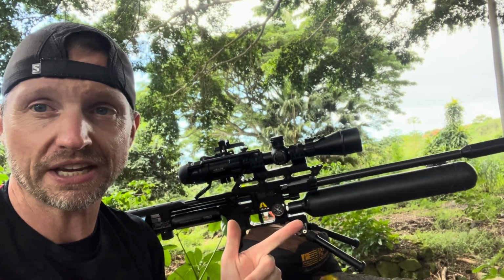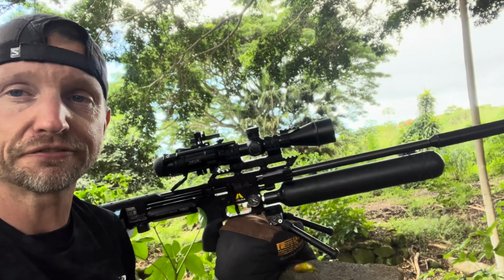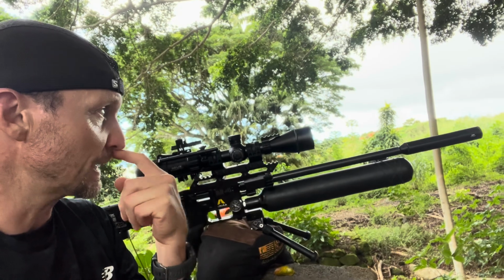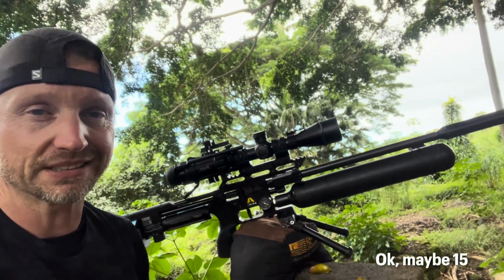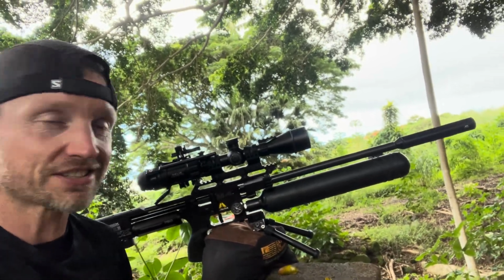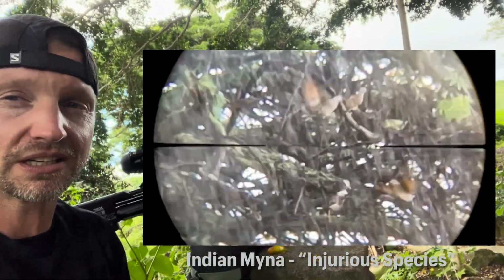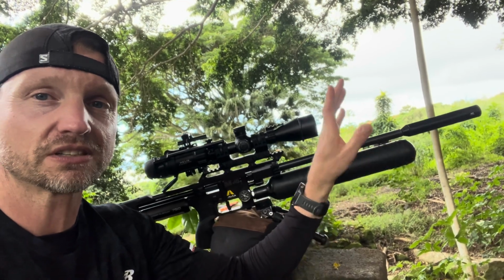I put it on my 30 caliber to go hunting the other day. Shot like 5 through it, and then I shot like 5 through it at my house to shoot some mongoose with Crossland Premiers. And then I had it on today, and I've shot like another 5 slugs through it hunting today on this gun. Yeah, it's already killed a few things. Some pests, we got some pests down with it. Seems good enough. I should put a sound meter on it, but I don't really know that it's any quieter than my other ones, but I can shoot my 700 bottles now, and so that's awesome.